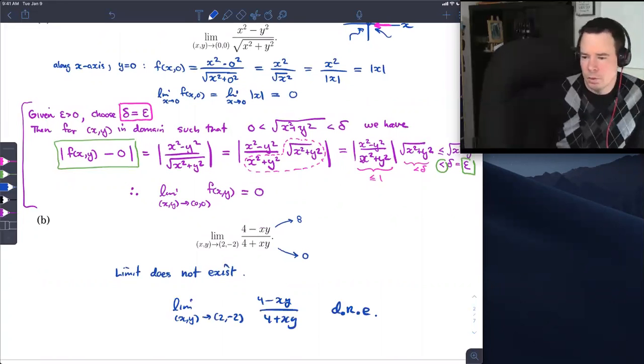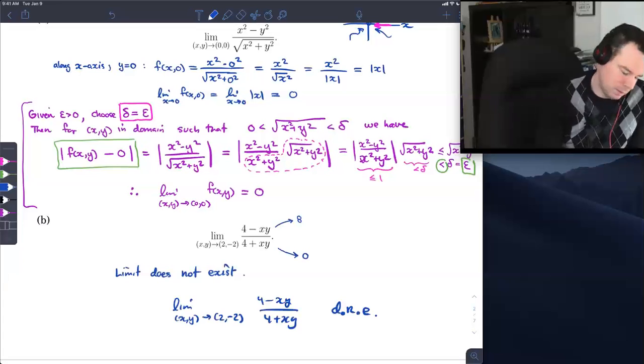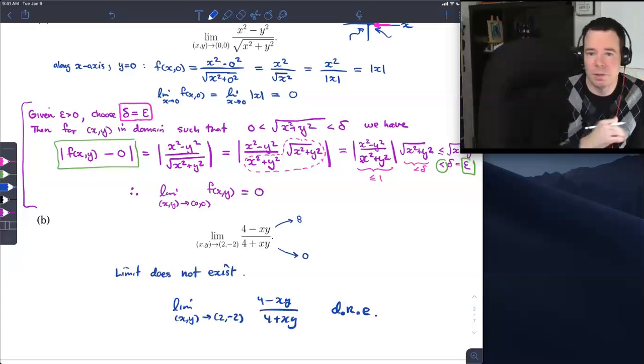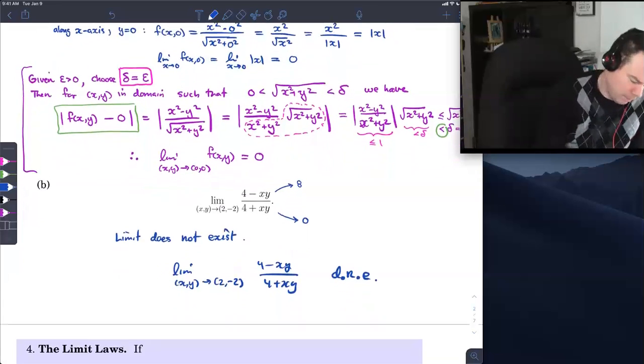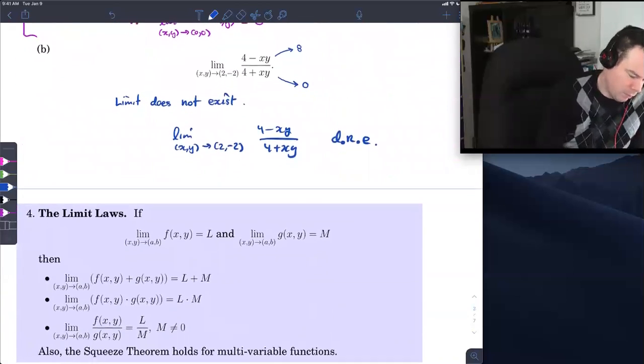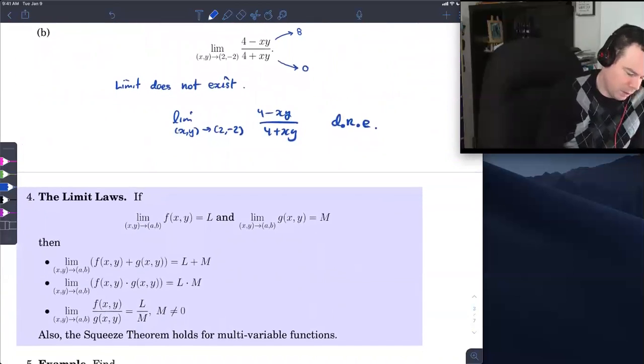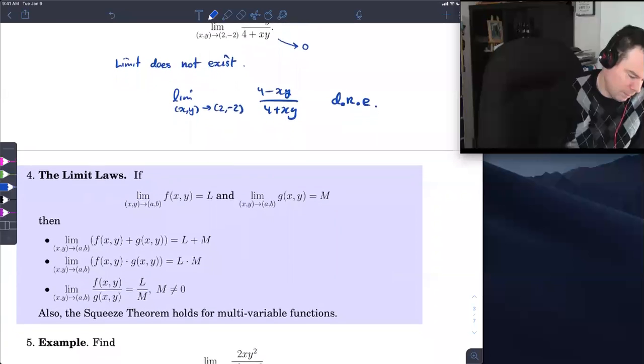And of course, the reason is because the ratio is not approaching a particular number. We've got the top going to 8, the bottom getting really, really small. So the ratio's getting really, really big in magnitude and not going to a particular number. So the limit doesn't exist. So those kinds of arguments are sufficient. We can do these arguments here as well, just to borrow from the fact that we have a lot of knowledge from Calculus 1 and we can use it here.